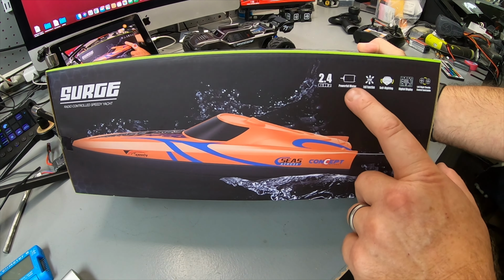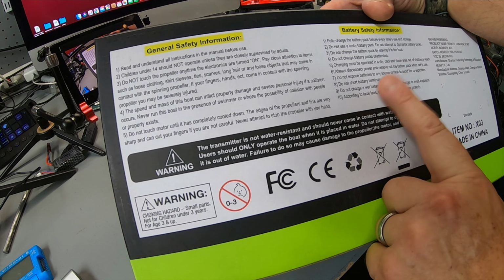So I'm going to go ahead and pop this open. It's got general safety information on the back, battery safety information. If you're giving this to a younger individual, it might be a good idea to have them read this, and to be honest with you, have them read it aloud, so you know that they're getting it, because depending upon what type of battery this has, you've got to be careful as far as charging.